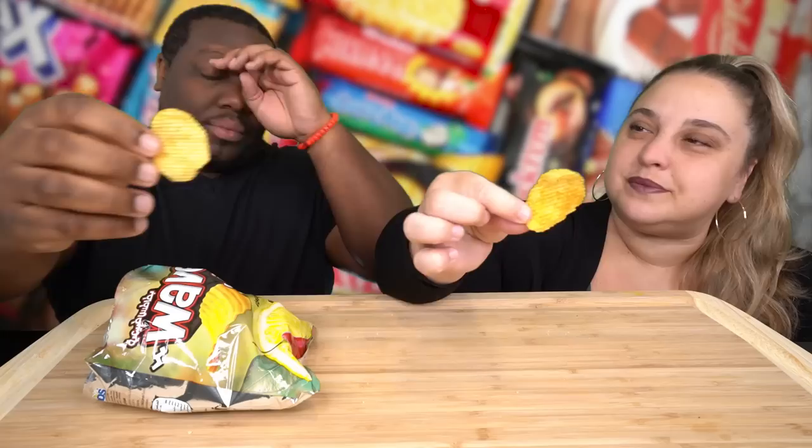Next up we have the Waves — I think that's Arabic though. It looks good. I don't think I've ever had a bag of chips like this before. Ooh, chili and lemon flavor. And I don't know if you know this, but I love wavy chips. Like Ruffles? Yeah. Okay, let's see if these taste like Ruffles. That looks pretty good. Smells good. Let's try it out.